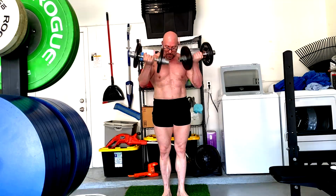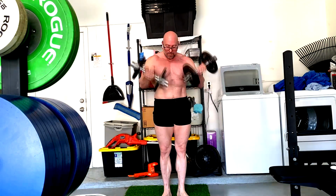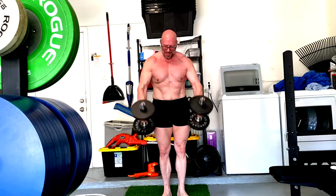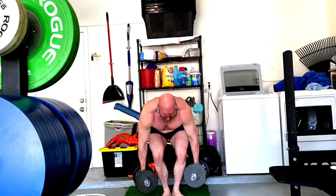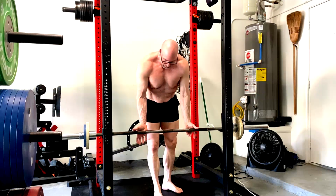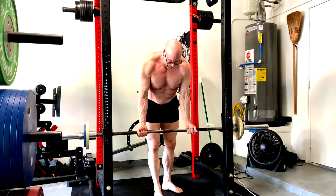The guys who don't have weaknesses in their physique are the guys who are winning major bodybuilding contests. For the rest of us, we're all going to have some weak links. And it makes sense to step back and say, do I need a little bit of refinement work? And I'm talking real refinement, like literally band pull-aparts for the rear delts. And that's not just doing some shoulder work. We're not getting very specific. We're getting a little simple.